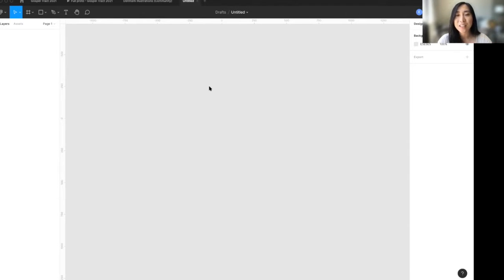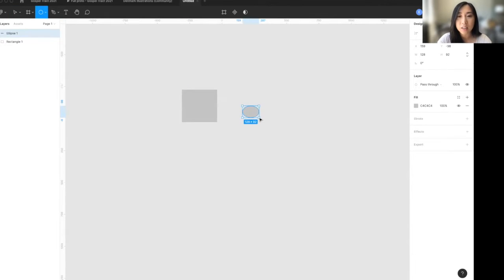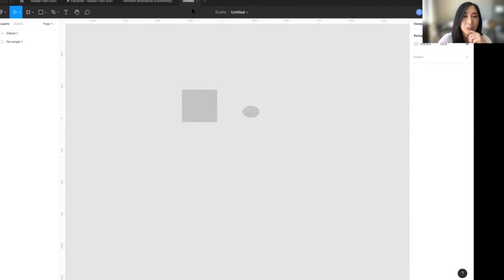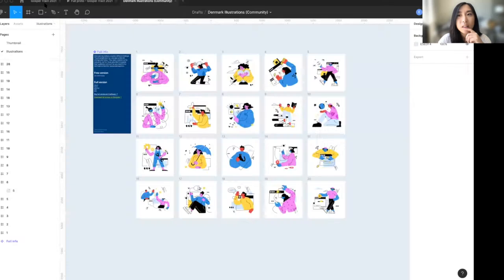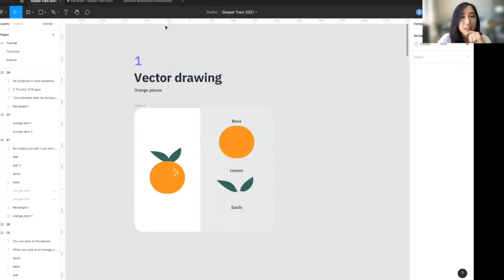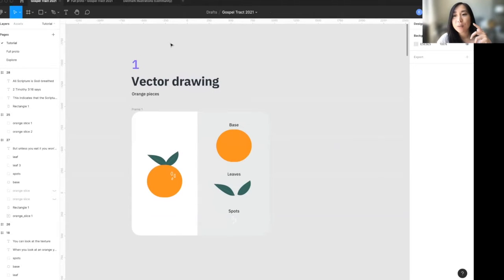And I love it because it's so much easier and freer than Adobe, because in Adobe I'm so restricted to the artboard, when here I can simply start drawing right on the spot. See, I can add my rectangles, I can add whatever. I don't even need an artboard to start creating things. So let's go back to my file. Oh, sorry, there's a bit of a lag. Okay, so first thing I want to show you guys is how to draw on this.